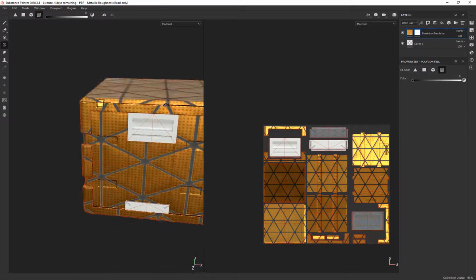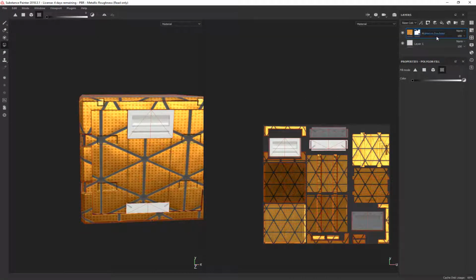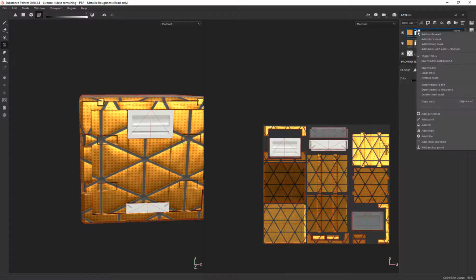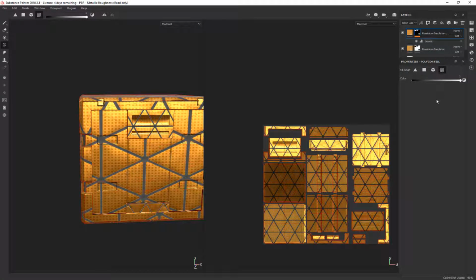Okay. So now they're all the same, but what happened? Well, if I duplicate this, and you can duplicate it by Alt and drag. And I invert this, so we're going to say invert mask, and it's going to be the opposite. Now I've got my two of the same exact texture, one with a mask that's showing these, and one with a mask that's not showing these.